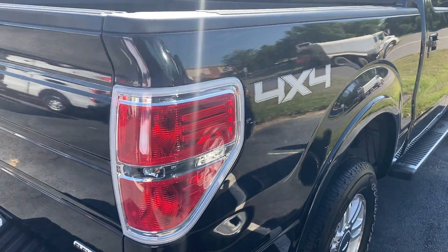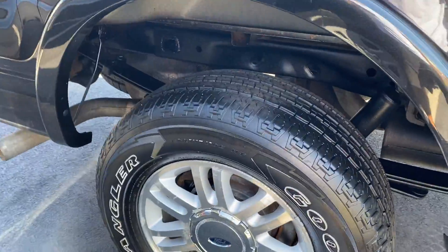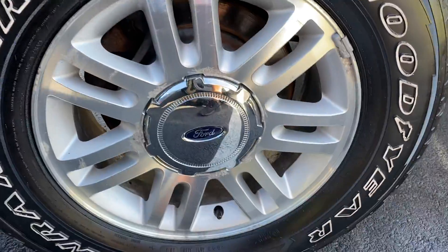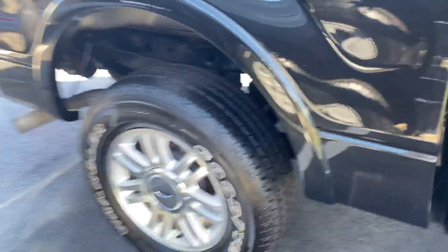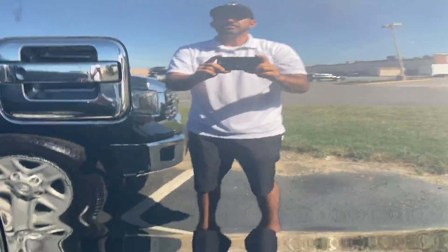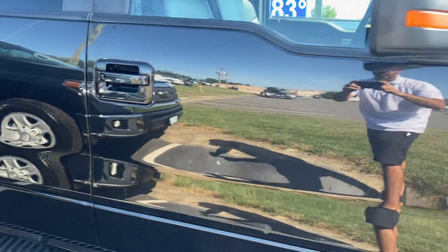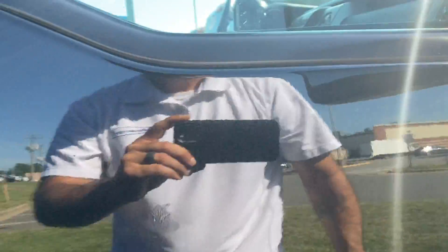Looking at this quarter panel or bedside, it's also in really good condition. All of these wheels are consistent with that oxidation — very common issue with these Fords. I don't find too many that don't have that, whether they're from Florida or from the North Pole. The passenger side rear door looks pretty good — I don't see anything that jumps out at me. And the passenger side door also looks good. I do see a spot that's been previously touched up right there — it's got a little bit of a touch-up, which probably could be cleaned up around here so it sits in the crevice and is less noticeable.